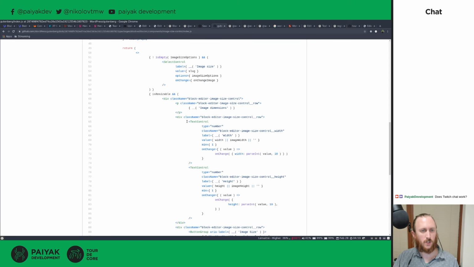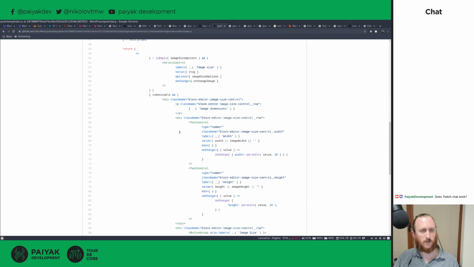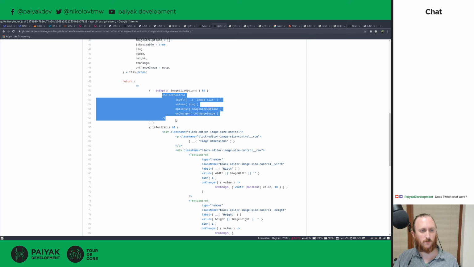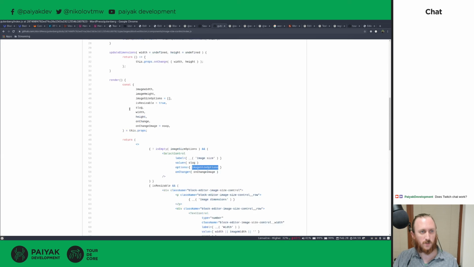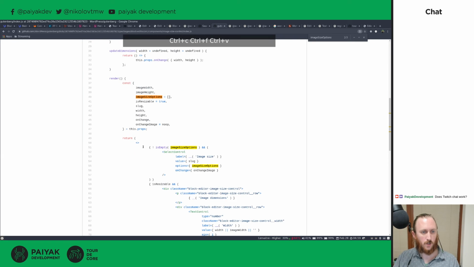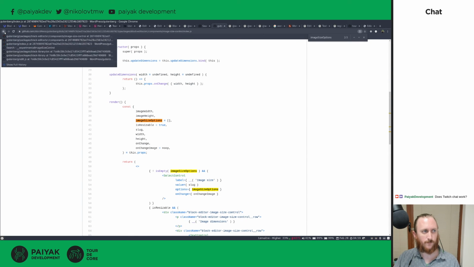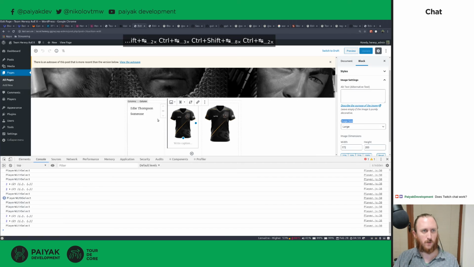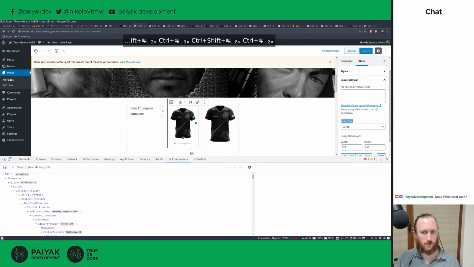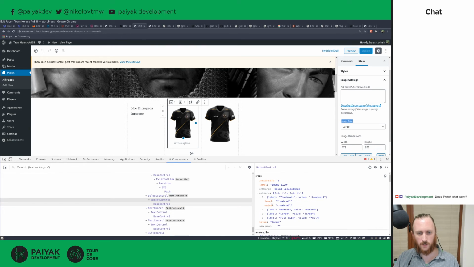And essentially, yada yada yada, button group. Where's the select? Oh, select control. There we go. We just have a select control, label, value, the select thing, options, image size options, which are an array. They come from somewhere. Nice. Okay. But we should be able to figure the options out just by inspecting. Look at this. We inspect this thingy. Okay. Select control. And options is an array that has label and value. As simple as that.